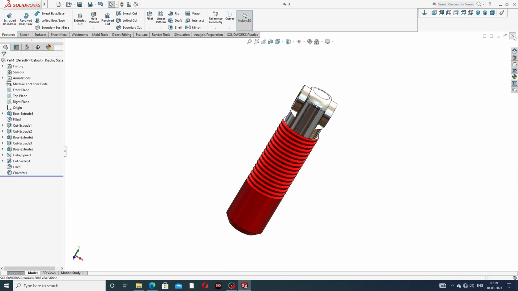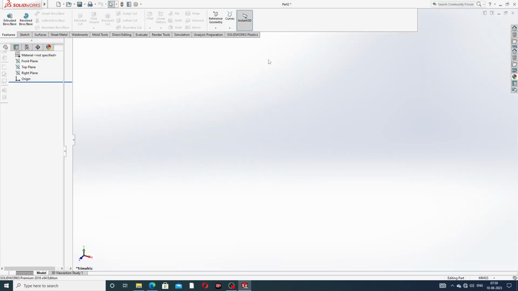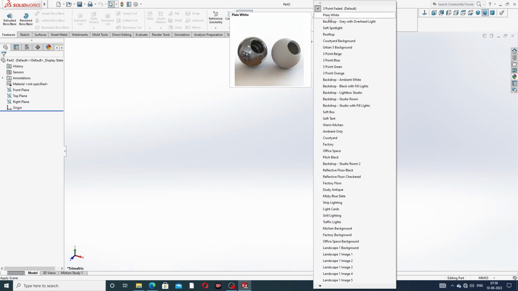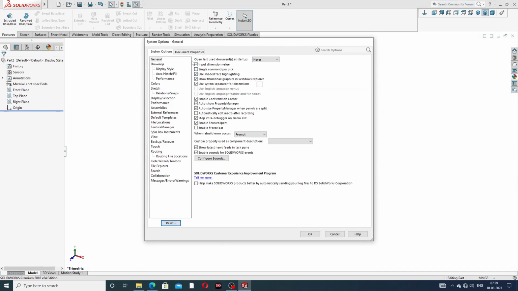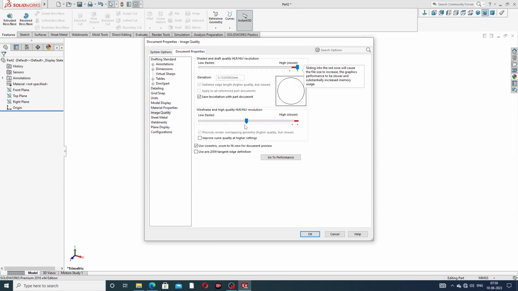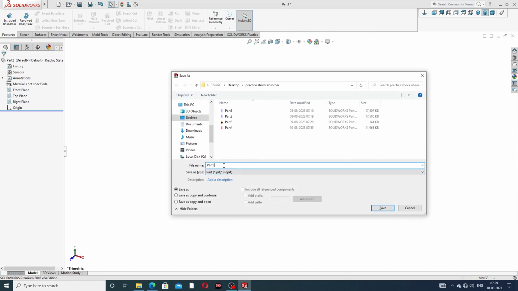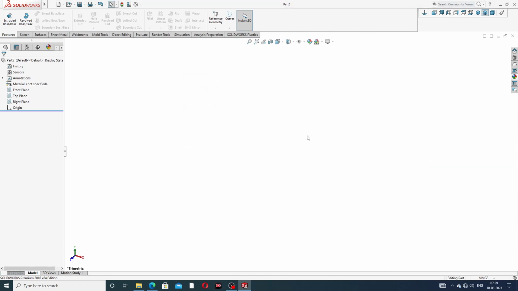At first, select some important settings. Use a plain white, and go to document properties and image quality. Image quality is very high because all geometry looks perfect. You can check here the units are MMGS: millimeter, gram, second.